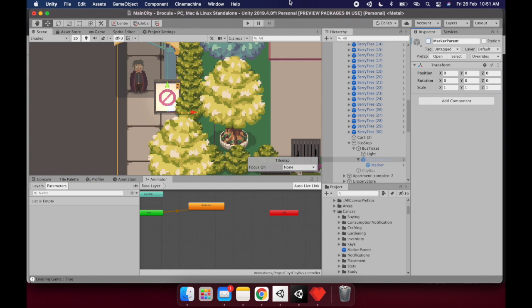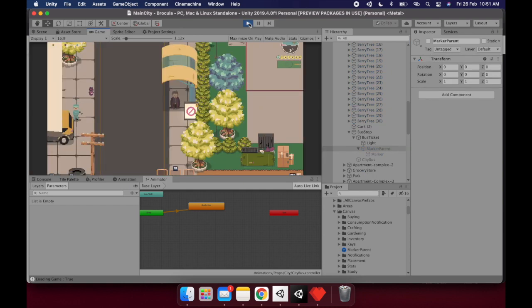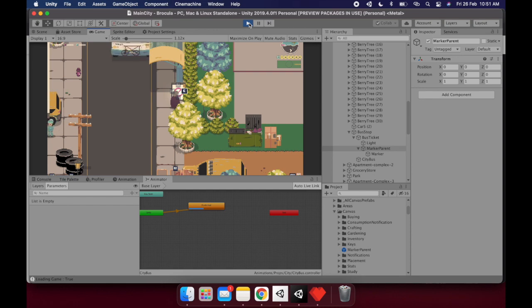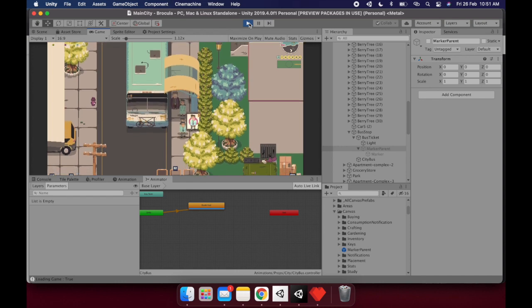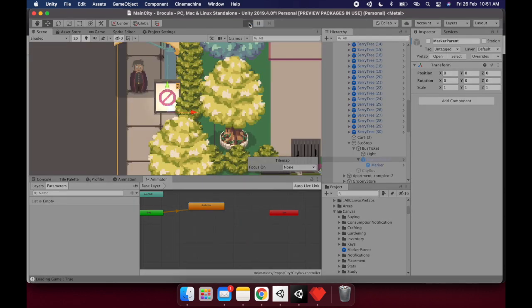Here, disable it, and now I can play it and it should work. Okay, here, press E, and the bus arrives. Nice.